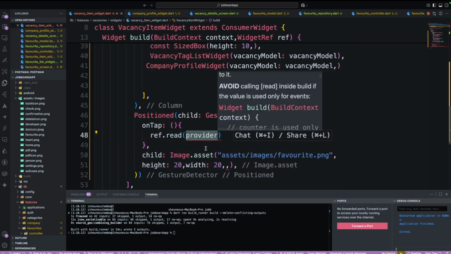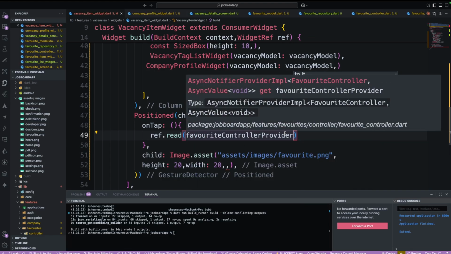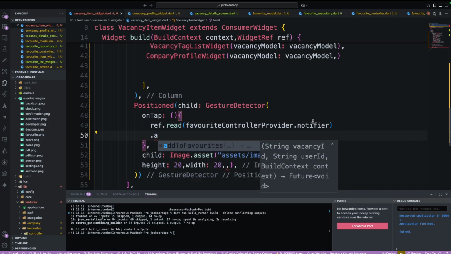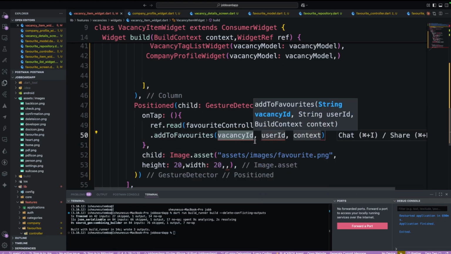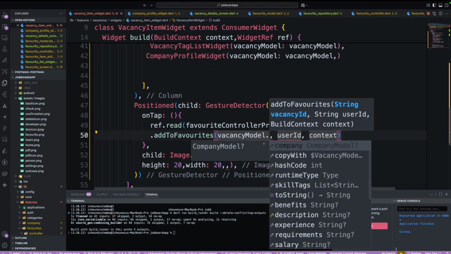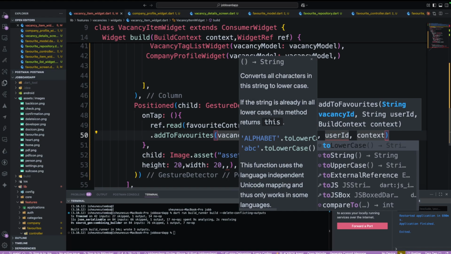So we are going to read the favoriteControllerProvider.notifier, and then .addToFavorites, right? And we're going to pass in the vacancyModel.vacancyId.toString(), right?